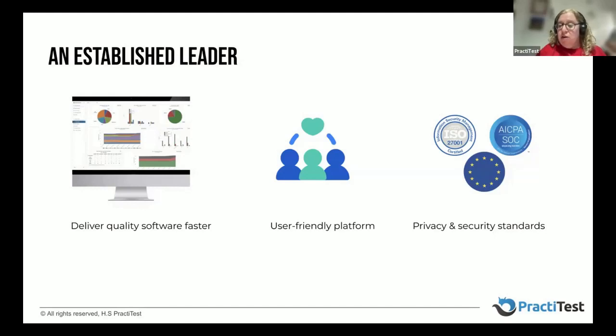We've established ourselves as a strong leader in this space. We really pride ourselves in helping our customers deliver their high-quality software faster to meet their own consumer demand. We put a lot of thought and planning into making the PractiTest platform as user-friendly as possible, which you'll see more of in just a moment. And of course, we've worked hard to include a number of privacy and security standards into our platform to protect and secure your data and your customers' data.